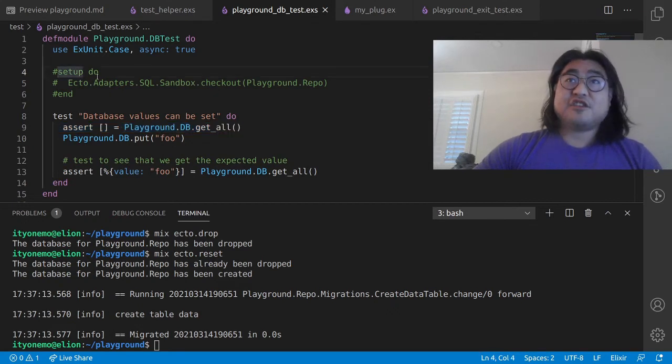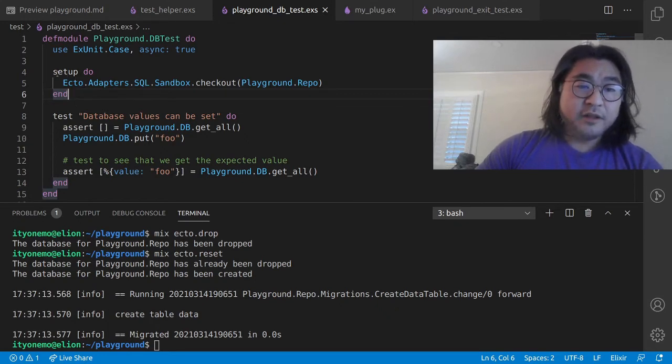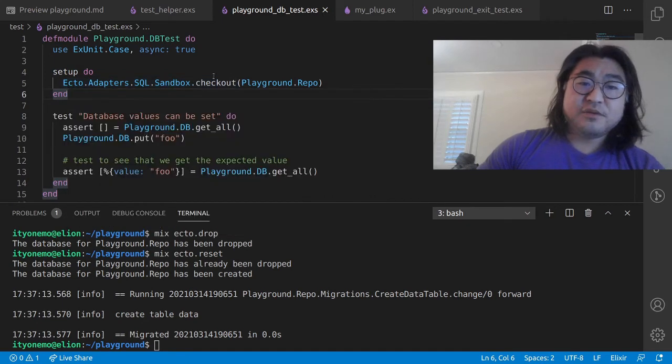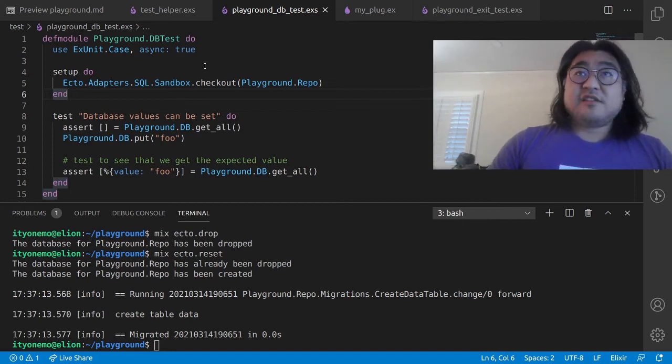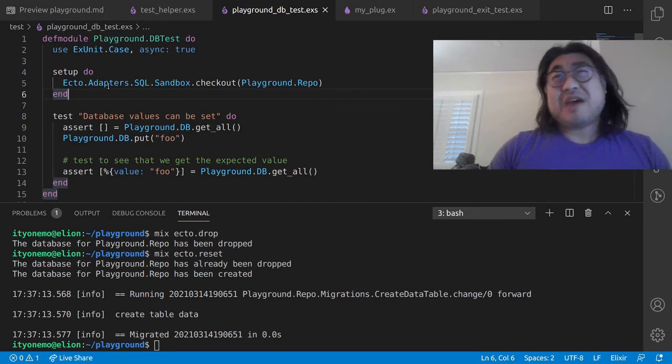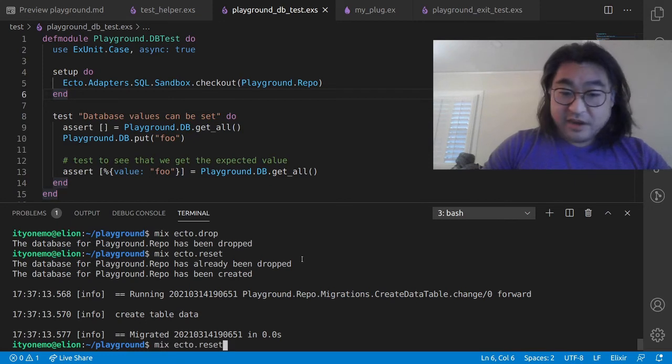Okay, and the last thing we're going to do is we actually have to check out our transaction, and the way we do that is by activating this checkout function inside of our test. So every test in this module will create a new transaction checkout from the sandbox. Now, for larger scale projects, you probably don't want to have to write this on the top of everything, so you might write a macro for it. But do note that, in my opinion, you want to make it crystal clear that every time you are running a test, and this is just to promote good design, this is happening. Great. So now let's run this basic test that I wrote, right? And we're going to run the test.